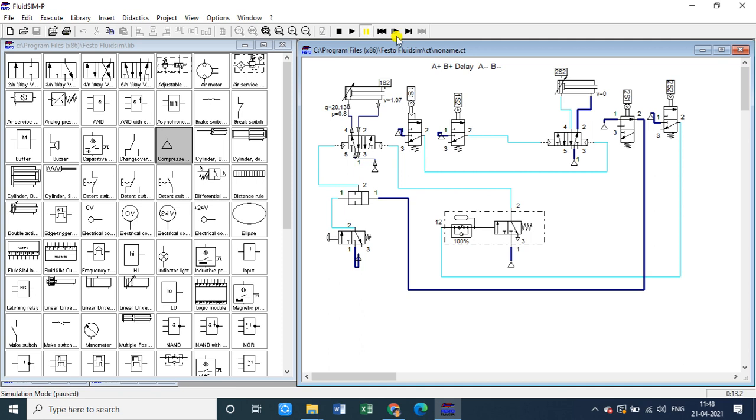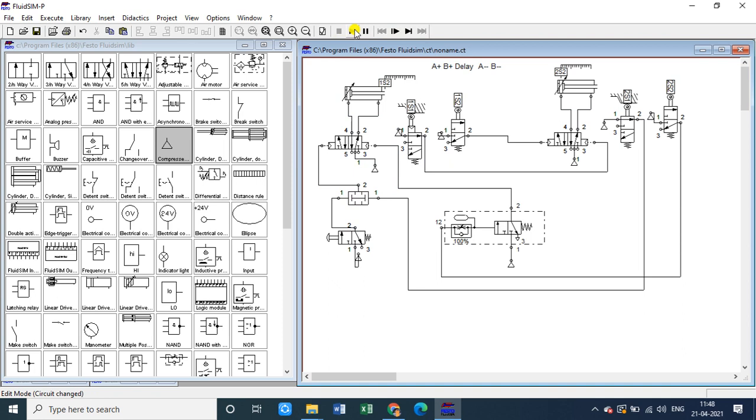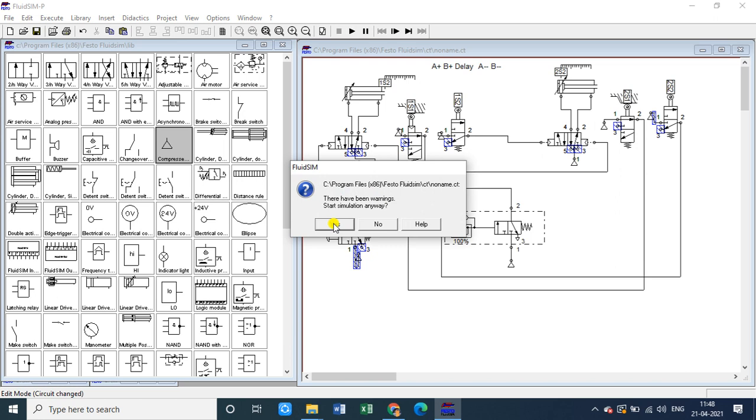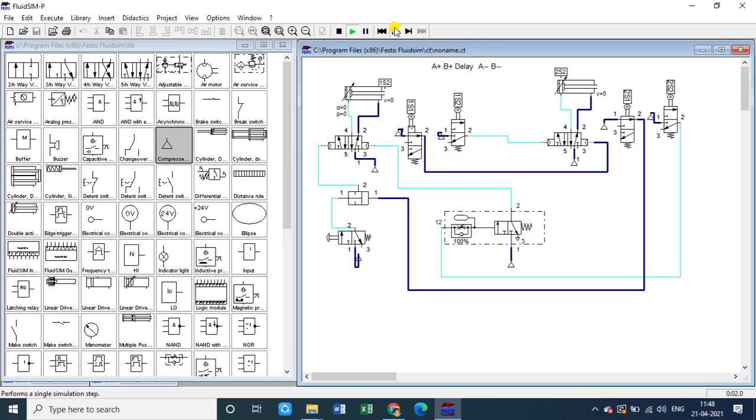Okay, here you can see. We'll see again. We'll stop this, we'll run this, we'll go one by one. After pressing this, we'll go stepwise. Here the airflow will come. We will apply pressure from the left side, then the left side line will supply the air to the actuator or the cylinder. Then this line will become inactive.